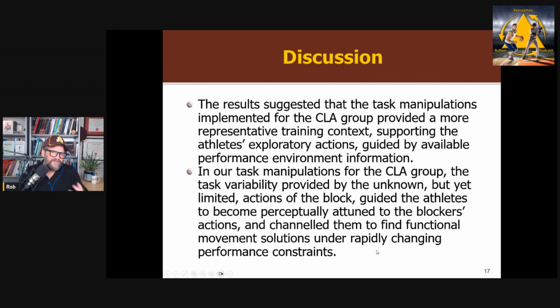So that kind of addresses a bit the practicality problem I talked about, right? You don't need a full team, a full defense playing against you where the ball could go anywhere. You don't have to practice that way. Okay. So we want these, but critically, the unknown, the unpredictability, is so essential, the decision-making component.